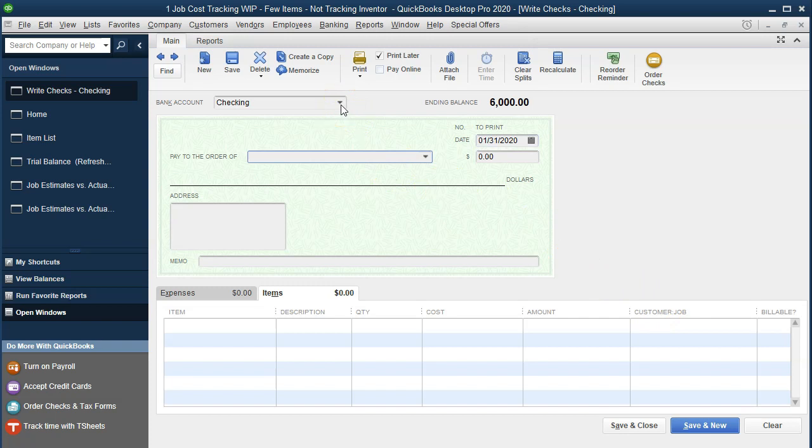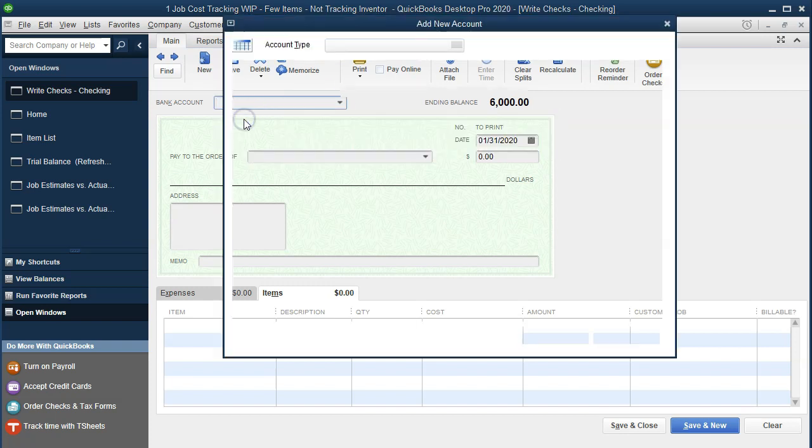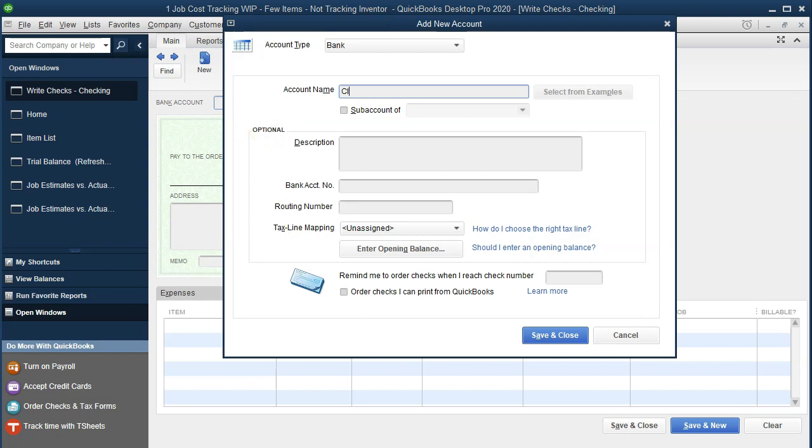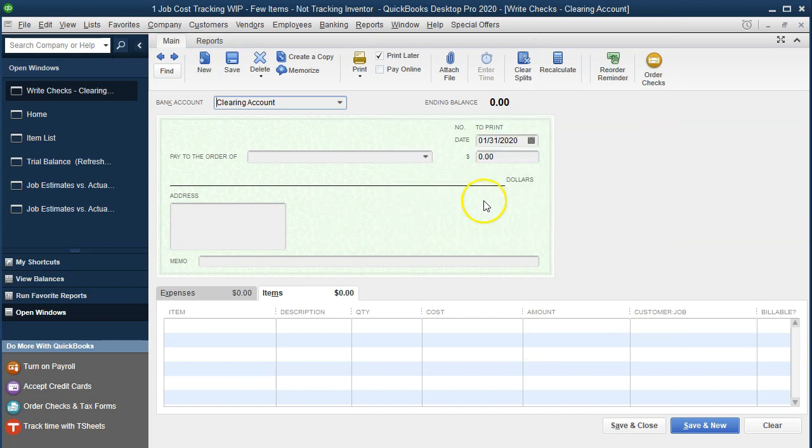And note, you might want to actually make another checking account. I probably should have set up another checking account so you don't have these 0 checks in your actual register. So you could actually set up another checking account and just call it a bank clearing account, so that you know that anything that runs through here should be subbing out to 0. So any transaction that's not actually an increase or decrease to the checking account, you might want to put into an account you're going to call the clearing account. And that would be so you don't see those transactions when you're reconciling and things like that. So it could be more clear to do that.